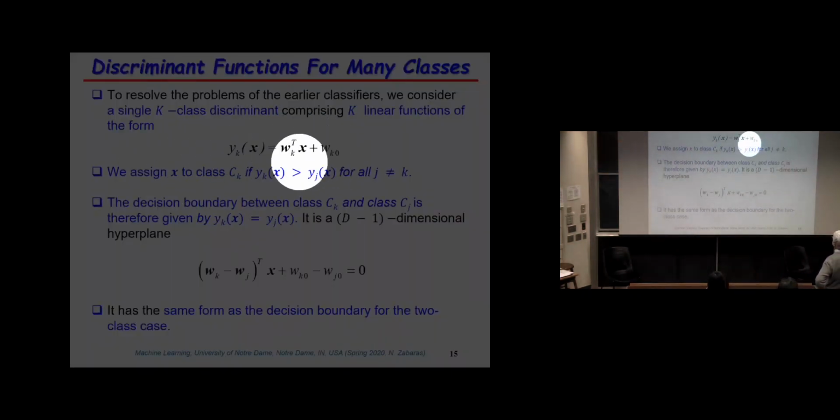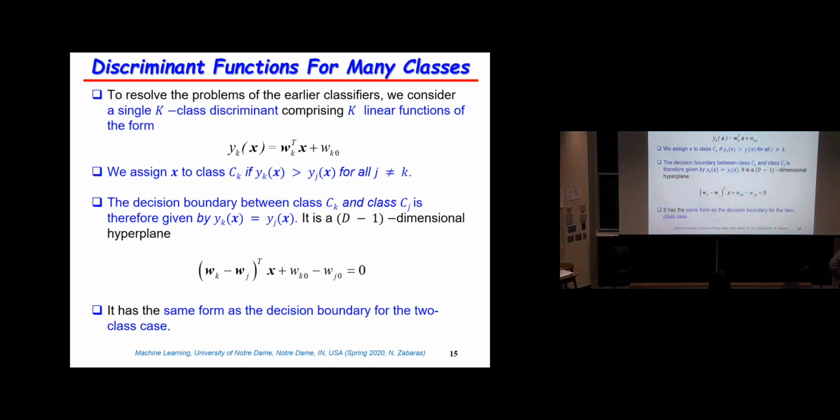So you have k discriminant functions of this form, and the criterion for what class you assign is: if yk of x is greater than all the other yj's of x for all j except k, you assign x to Ck. And obviously, you may wonder what the separating hyperplanes are in that case. If I have class 1 and class 2, can you tell me the equation of the hyperplane separating them? What do you think? We said if yk is greater than all of the other yj's, we assign to class k.